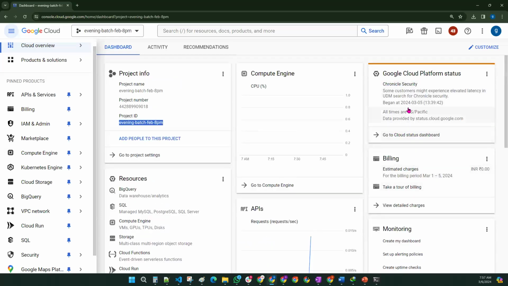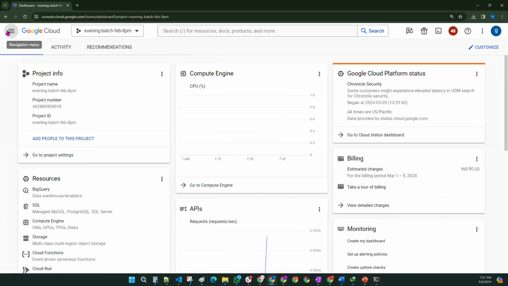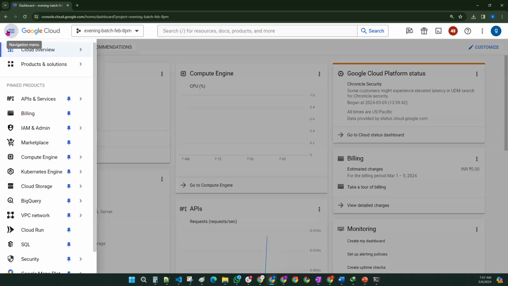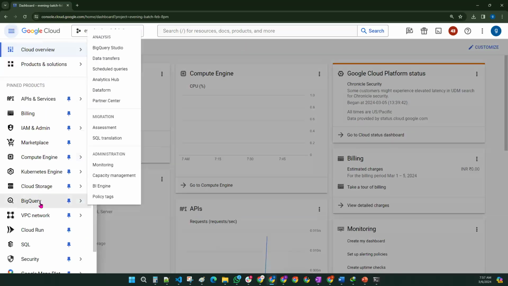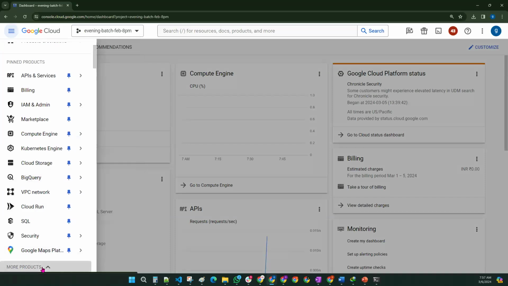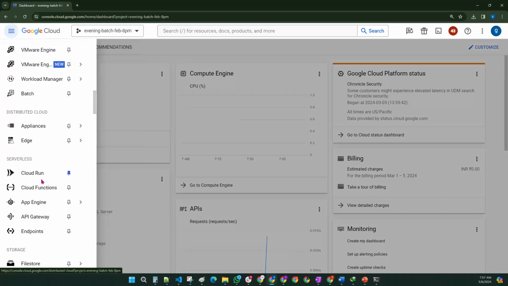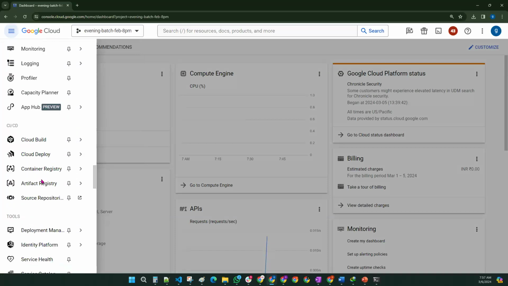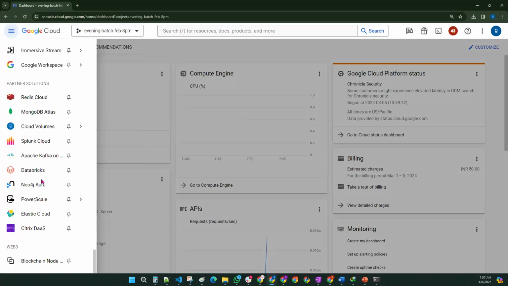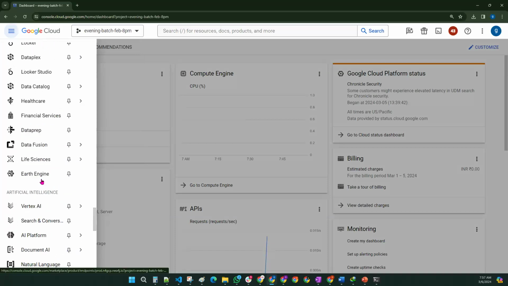You'll be able to see all the details in one page. I'm just showing you to make you aware that these are the options available in the left navigation menu. If you want to see the full list of products, you can click on more products and you'll be able to see all the list of products.